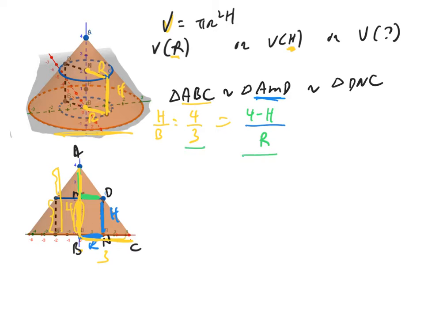This is our constraint. But what about the bottom triangle? So let's look at the bottom triangle over here. I'll use red here. We know that this is going to be H, because that's the height.